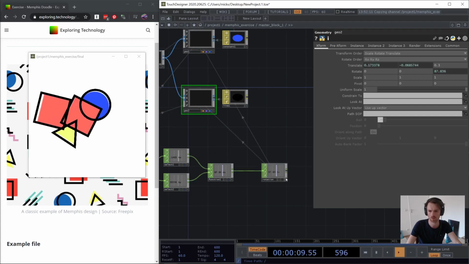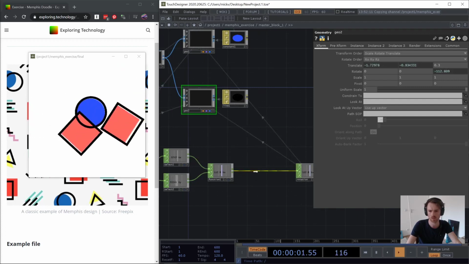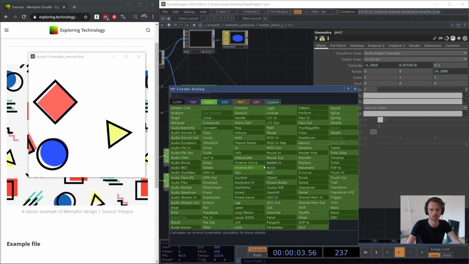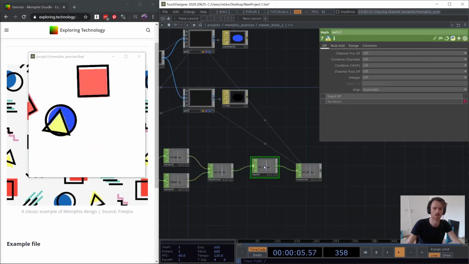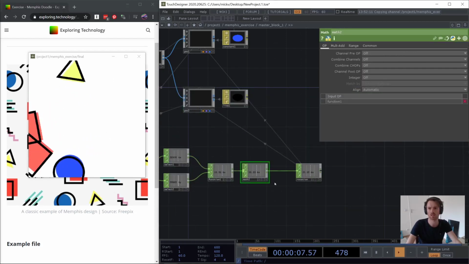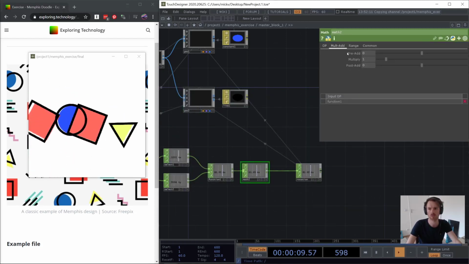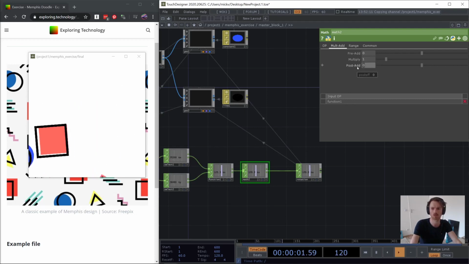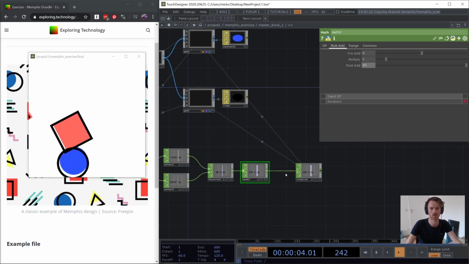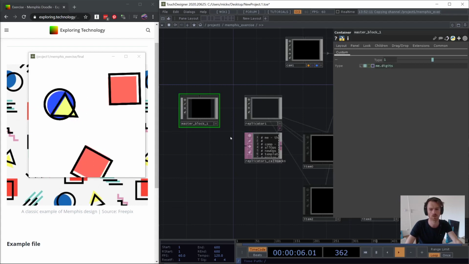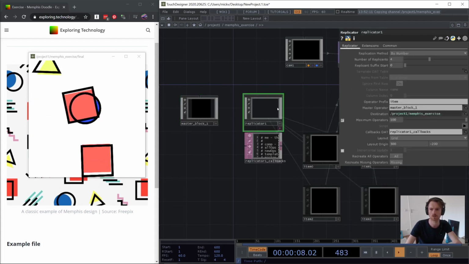So I'm going to make a bit of space in between here. I'm going to right click, insert operator, then hit math. And math has this multi-add function. And then in the post add, I'm going to set this to 90. And that should give us the right kind of direction as a starting point.